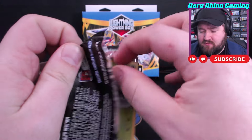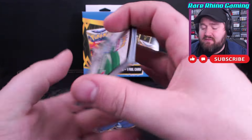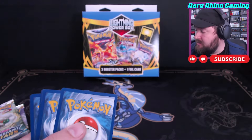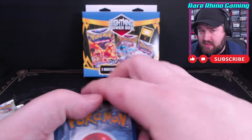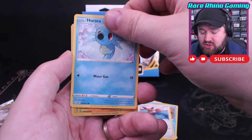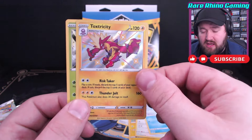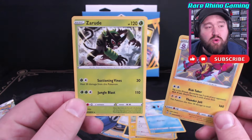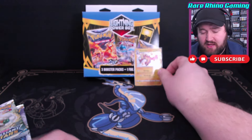I'm still missing quite a bit from Shining Fates, Hidden Fates, Paldean Fates — all the Fates. It's a great code card, so that is a good sign. Do I get a Shiny? Shiny Toxtricity! And a Zarude. Not too bad. Ended up pulling a Shiny that I needed, so that's always cool. And we've got our Brilliant Stars up next — quite a few cards from this set that I still need.